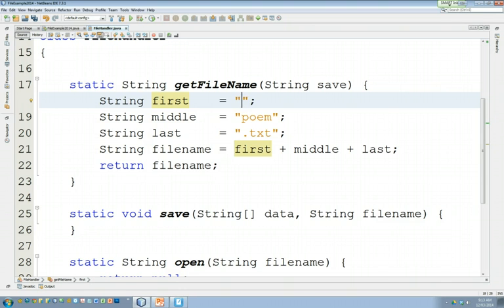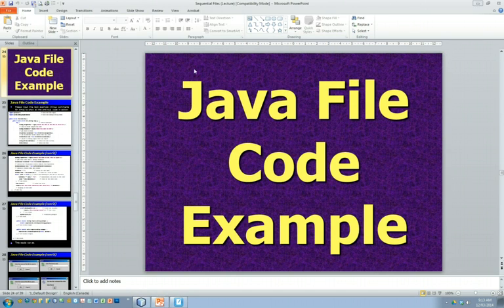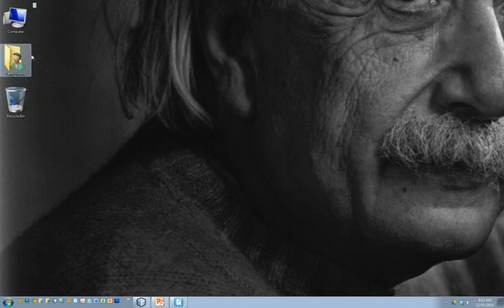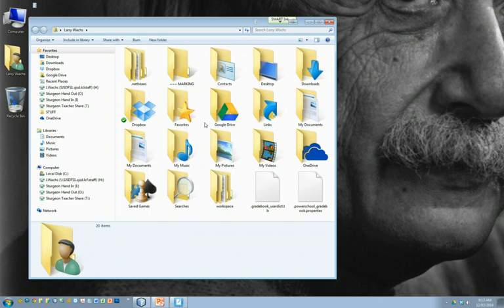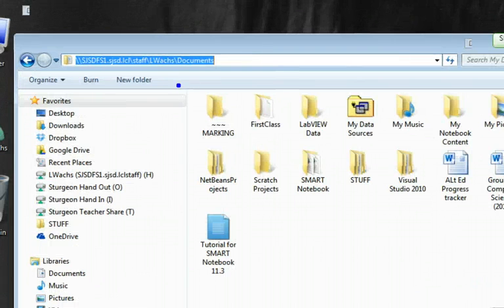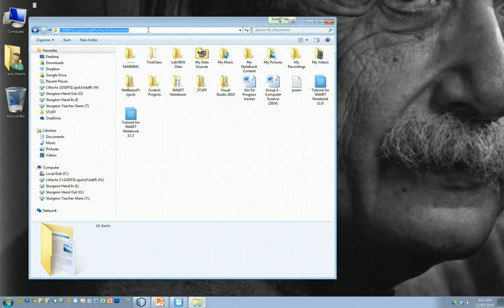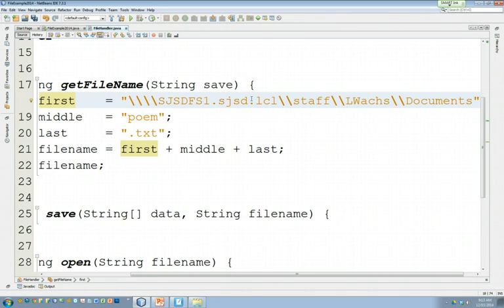So what I might suggest you guys do is just from your desktop, just open up a folder that you know you can put stuff in. Like, for example, you should have a folder with your name on it. And then inside there, maybe you have a folder called My Documents. And you know you can write stuff in here. So I'm going to steal this address from up here. I'm going to highlight it, and I'm going to press Control-C to copy it. Now, obviously, that's for me. Yours will be different. But I'm going to select that and copy it. I'm going to take that to my code and paste it. Okay?